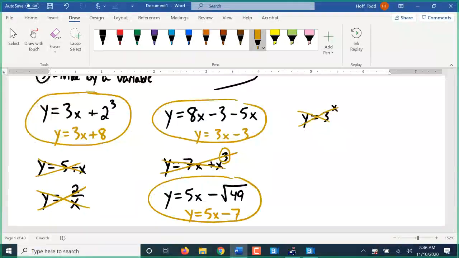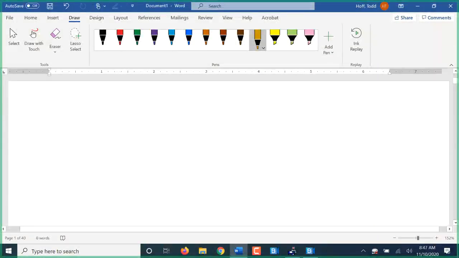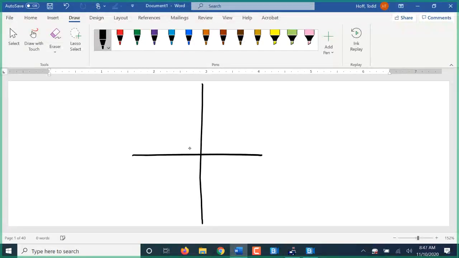So once we've got to where we can look at an equation and see whether it's going to form a line or not on the graph, there's some shortcuts we can take. So let's start out by looking at the simplest forms of linear equations we can come up with.